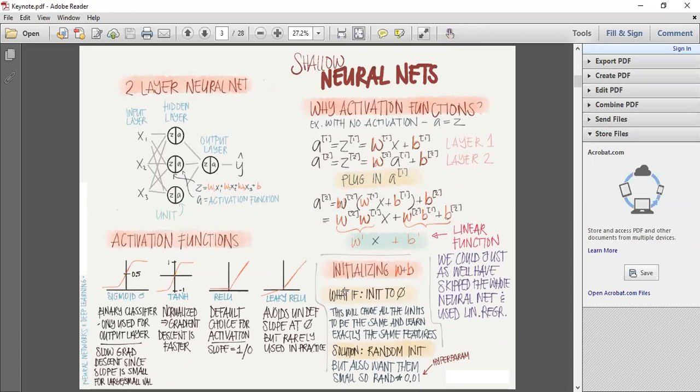To solve this particular problem, there are weight initialization strategies available in the market, like HE initialization. When you use HE initialization, it takes the dimensions of the weights in the next layer and the dimensions of the weights in the current layer, and you divide by the multiplication of these two vectors. The numerator will be square root of two, and the denominator will be mod of W1 and W2, the multiplication of both the magnitudes. So a couple of strategies are available.